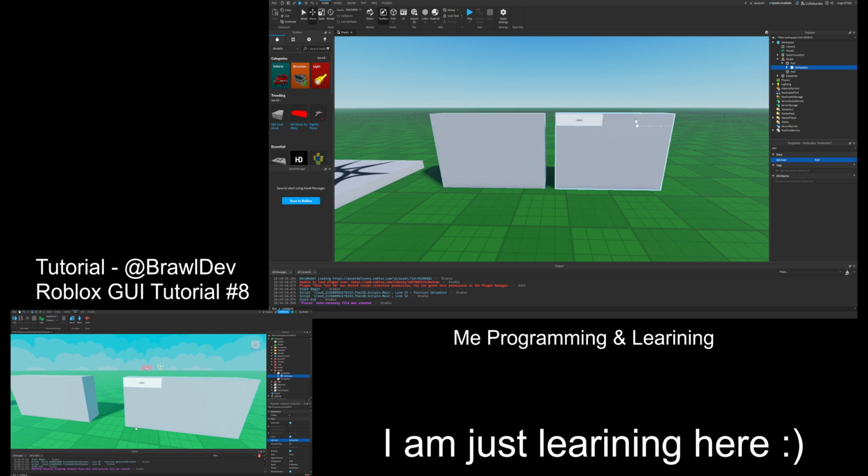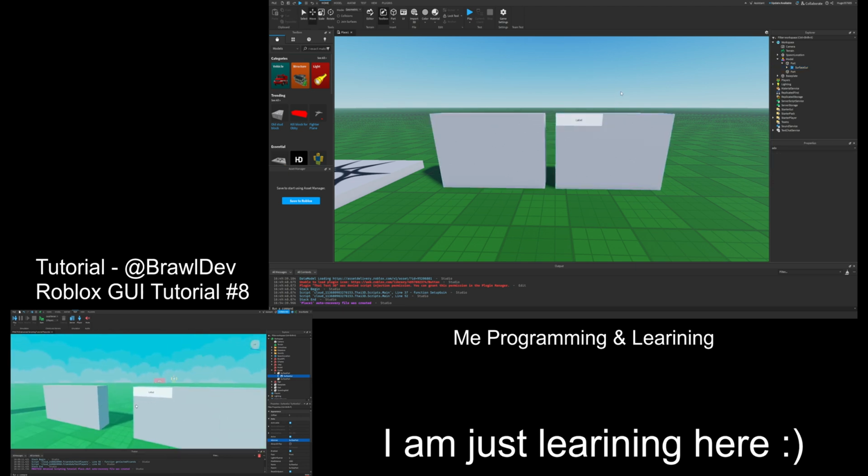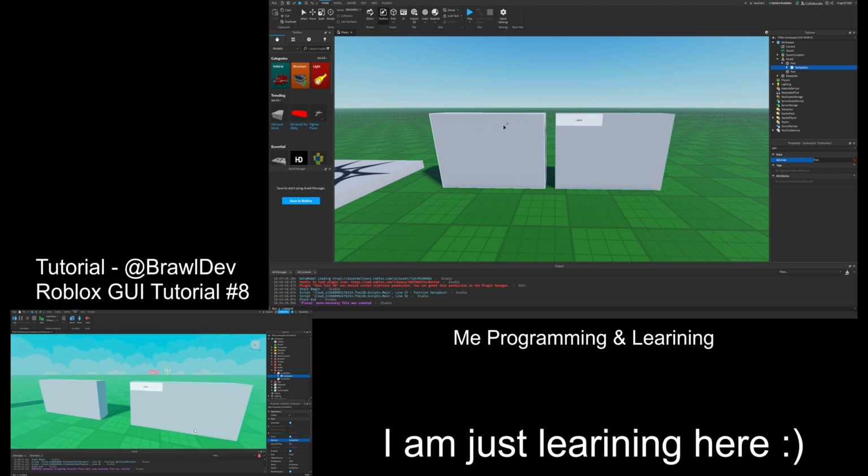So one specific use case I can think of for Adornee is if you have a health bar that you want to show on top of your player's head, you would specify the Adornee to the player's head so that the Surface GUI knows exactly which part it should be attached to if it's inside of a model. So that is basically what Adornee is, and I hope that made sense to you.